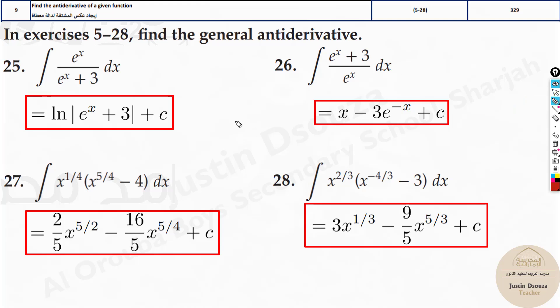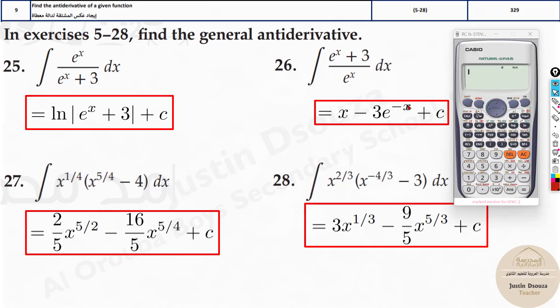Now before doing the calculator method, you need to know these all are related to differentiation, isn't it? Because if I say x^2, if I differentiate it d/dx, the answer is 2x. Now here what happens is, this is given as the question. Integral of 2x will be x^2. Why? Because x^2/2 and 2 and 2 cancels. So they are inverse of each other and they are related to each other.